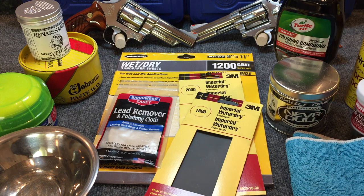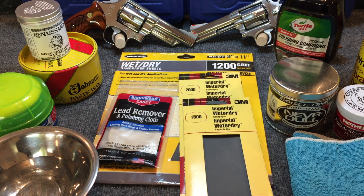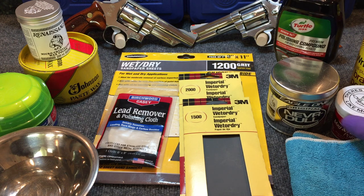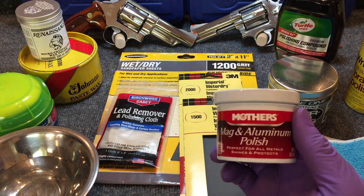With Mother's at this point, you've got to be mindful of how bright or polished you really want to make the surface, because it has been smoothed almost completely and Mother's will give you a mirror finish if you polish it long enough once it's been wet sanded. Now we're talking minutes worth of polishing as opposed to hours and hours if you didn't do the wet sanding. That's the part that gets kind of lost in conversations on forums and YouTube. If you started out just with metal polish, you'd be polishing for hours — maybe two or three attempts at hours each time. But by doing the wet sanding, you'll have the finish you want using these metal polishes in minutes — 30 minutes or so and you're done, and it won't revert back to its original state because you've actually smoothed the surface.